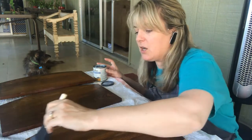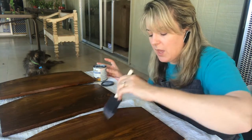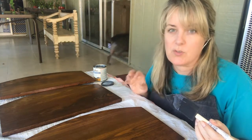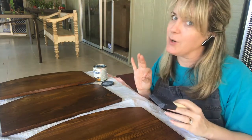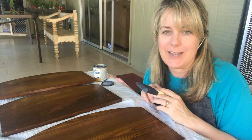Nice, long, smooth coats. I'm careful of the bubbles. The thing you gotta remember is you're gonna be doing a second coat. So it's better to have light coats and do repeated coats than do thick coats and do less, because then you just have a big thick glob on your hand.